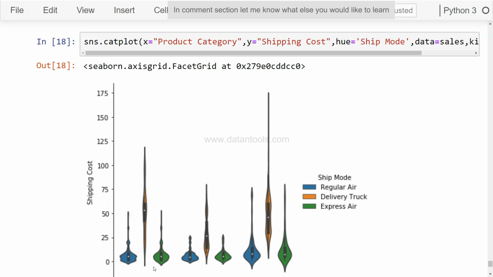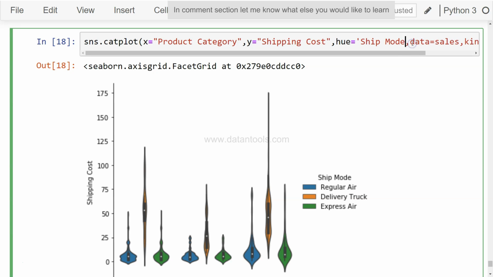Apart from this, the next level of visualization that we can do is related to specifying sticks or lines. The parameter name is inner, so you can specify inner equals to stick, which will show you the data condensed over here, and that's the reason these shapes are like this.